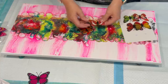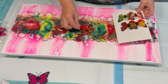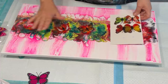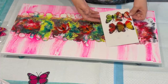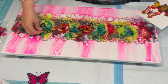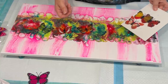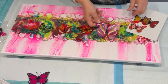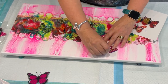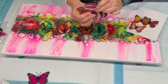What I'm going to do with these particular butterflies in this one is I'm going to stick them onto the piece of art, and then when I resin over them, the butterflies will actually be underneath. She wants butterflies, so I'm giving her butterflies. These very big ones, probably too big for this piece, but I have in the past used the butterflies. I take the centre off, which is quite easy. I don't want to ruin that one.